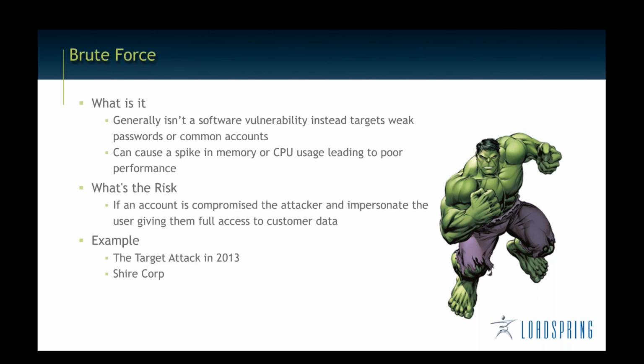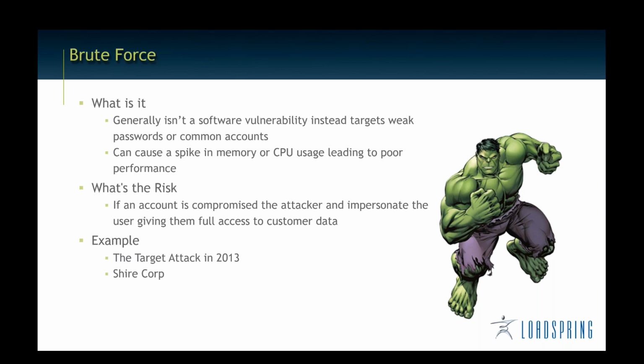The next attack that I'm going to talk about here is a brute force type of attack. Generally, a brute force attack is not a software vulnerability, but it targets weak passwords or common accounts. You can detect it through an unusual spike in memory or CPU usage on the application, which also can be contributing to poor user performance. So if somebody's just hammering this application, it's going to impact the overall usability of that particular website.